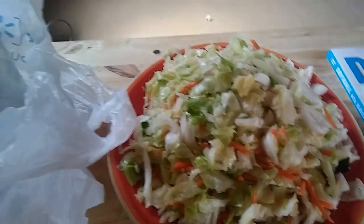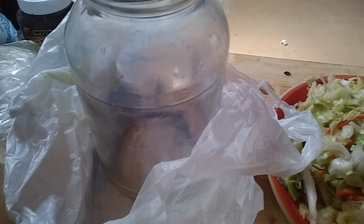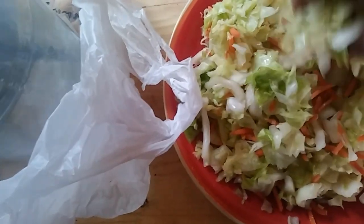While that's cooling down, let's pack this into this big old jar. I had these pickled eggs in it — I've got another jar to make another batch. This jar's been cleaned and sanitized, so now I'm just going to start grabbing this with clean hands and shoving it down into the jar. Just keep packing it down really well so you can get it all to fit in there. I'm actually kind of excited to know that I can process two heads of cabbage in this one big huge jar.